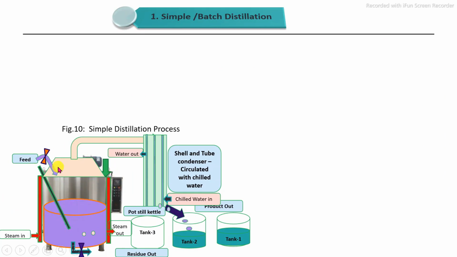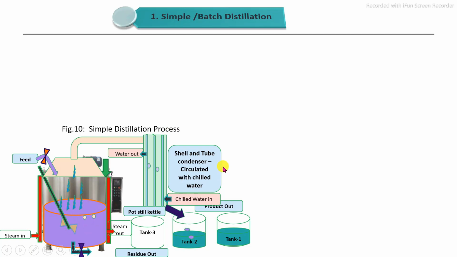The main parts involve, first, the steam jacketed kettle, also called a reboiler, where the continuous heating and evaporation process is carried out. The vapors that are released pass from this steam jacketed kettle into the condenser. The condenser is the second important part, mostly a shell and tube heat exchanger in industrial processes, in which condensation occurs by circulating chilled water through the internal tubes.